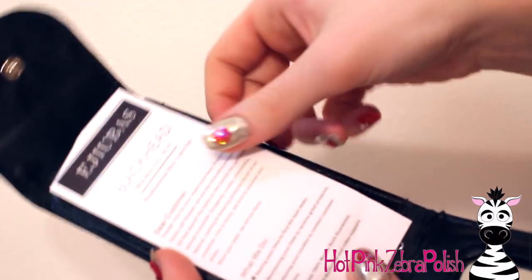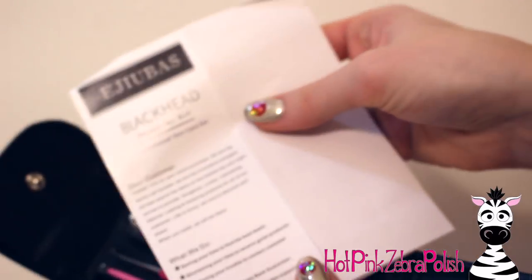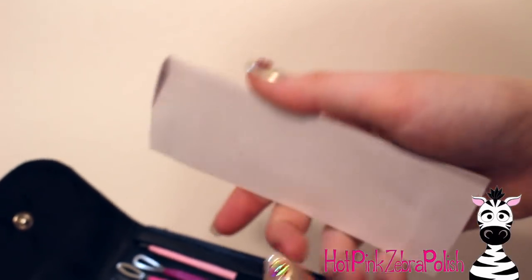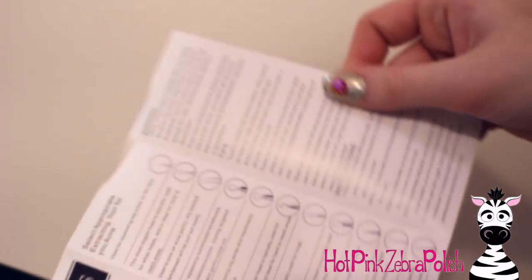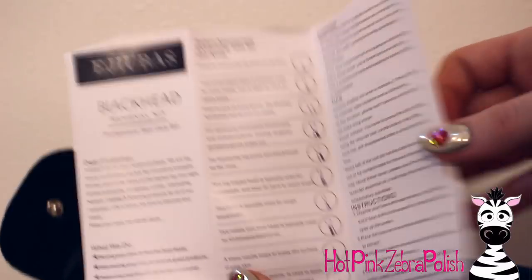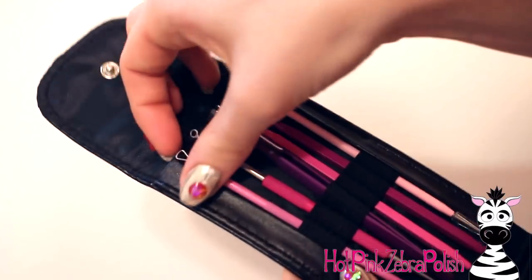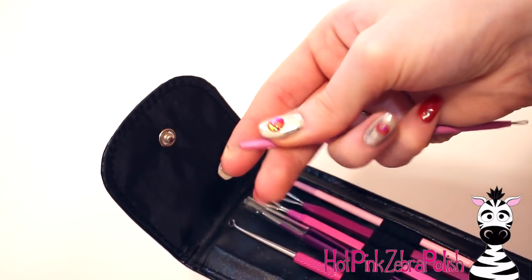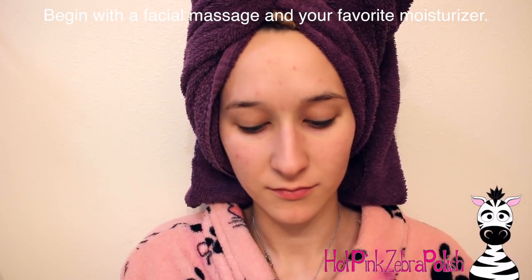Here's the kit I'm using — it's from Ejubis and it's actually a pretty large kit, almost to the point where I don't know if you need all of them. There is a little guide in it that tells you what each tool is intended for. Some of the bigger ones would be beneficial if you have blackheads on your back or larger areas. For me, I pretty much end up using the same one for everything — this little triangle-shaped one is the one I go to, and you'll see me using it in just a moment.